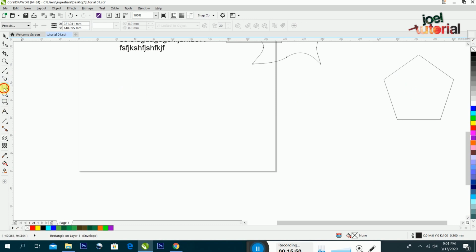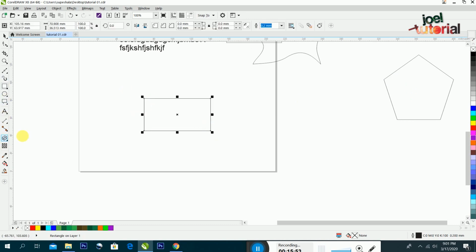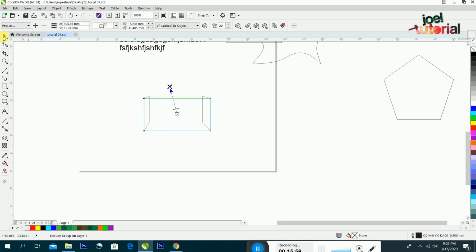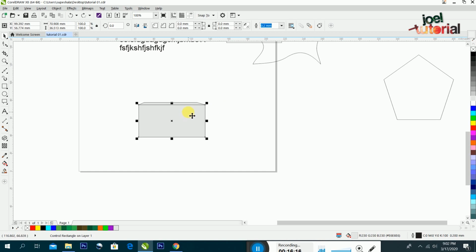And this extrude tool we are not using much. If you draw an object like this one and use the extrude, it's like that. It's kind of like a 3D effect. We can go to 3D, but you have to make it separate from the objects which you have created there. I will teach you when we come to the next lesson with this object. Just keep in mind that extrude means it's kind of like a 3D effect. Okay, you see, that is that.